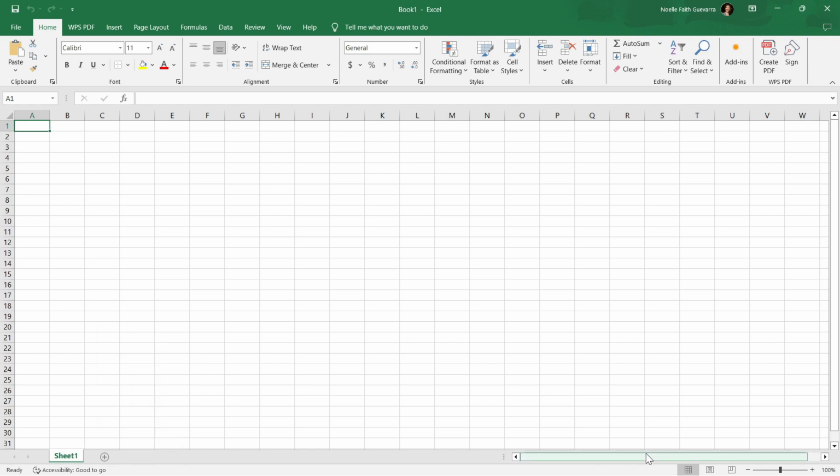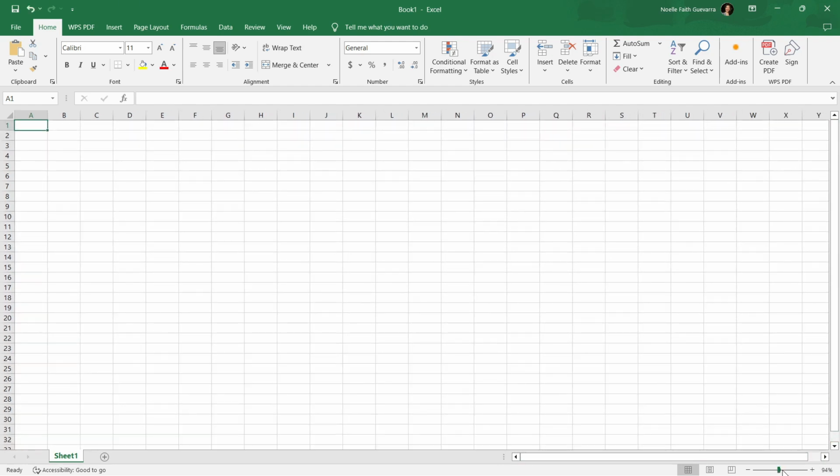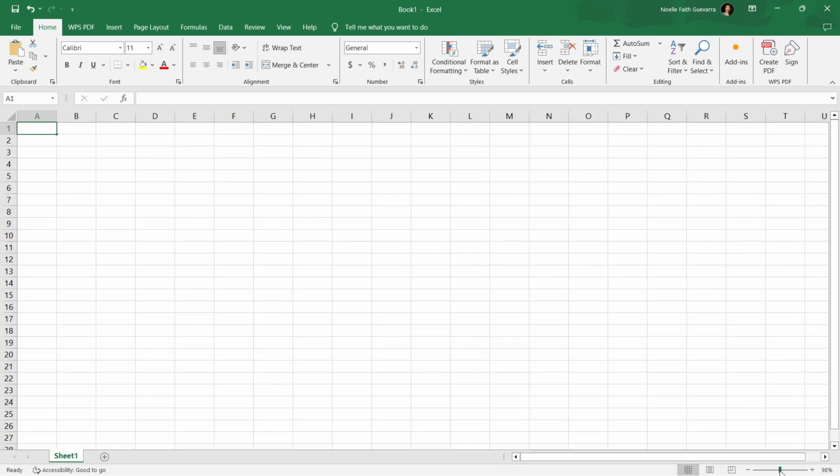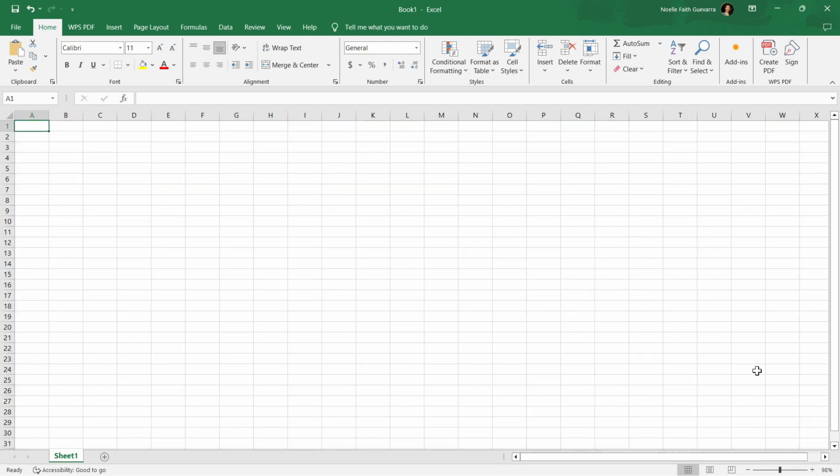Let me just delete it, and then here you can move the sheet like this, and you can also zoom in or zoom out. It really depends on you.